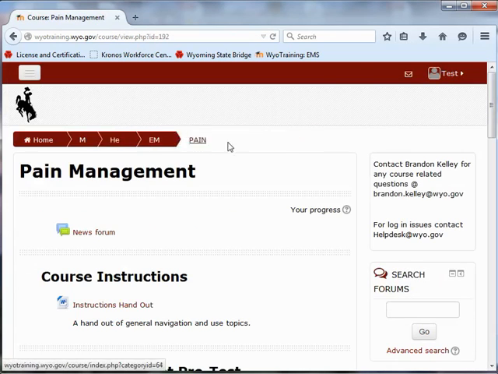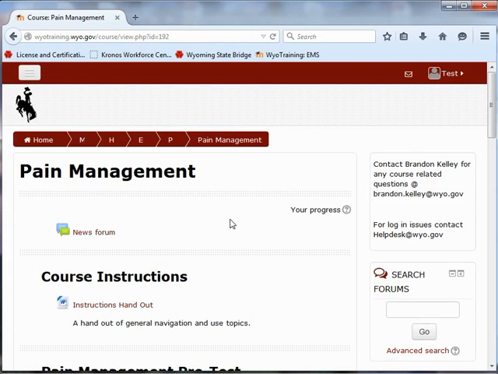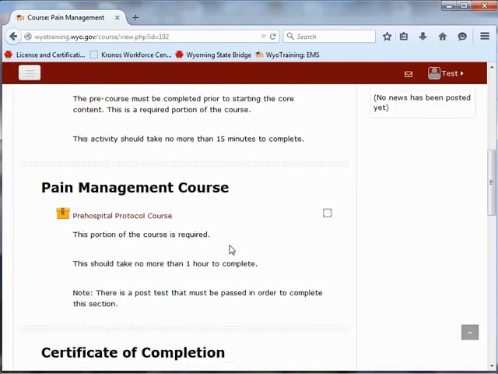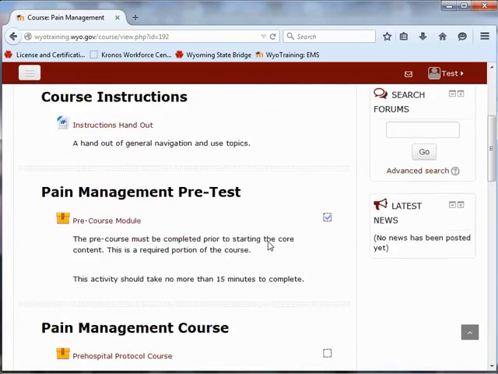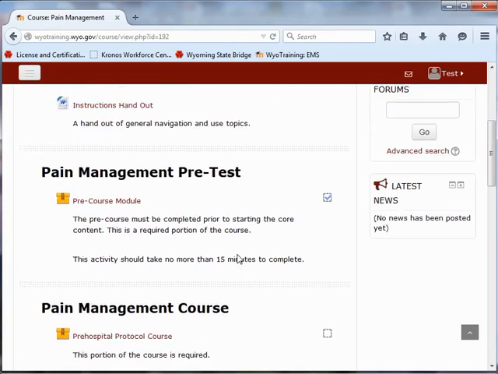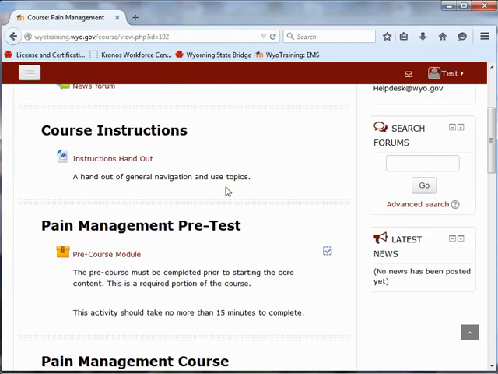Notice I'm using these little tabs here instead of my back button. You can do it either way. You just have to click back more times when you've been through a couple of layers. That's it. All the courses would generally work this way. Some will have multiple modules. You may have a class that has 50 modules in it, or you may have a class that only has one module in it.